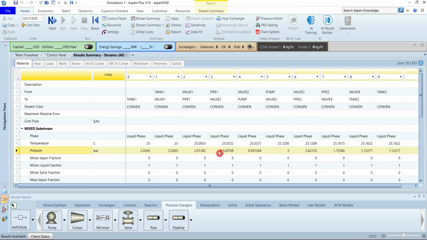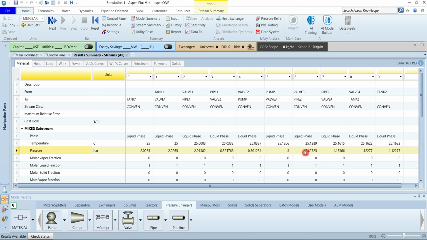Then we have a large pipe segment where different fittings were installed on the pipe. So there is a significant pressure drop in the pipe segment, and there is a valve after the pipe segment, with a slight pressure drop of around 0.02 bar on valve 2. Since valve 2 and valve 1 are of different types, you can notice a different pressure drop across the two valves. Then there is a pump installed and the discharge pressure of the pump is 3 bar. So it takes the suction at 0.5 bar and delivers at 3 bar.